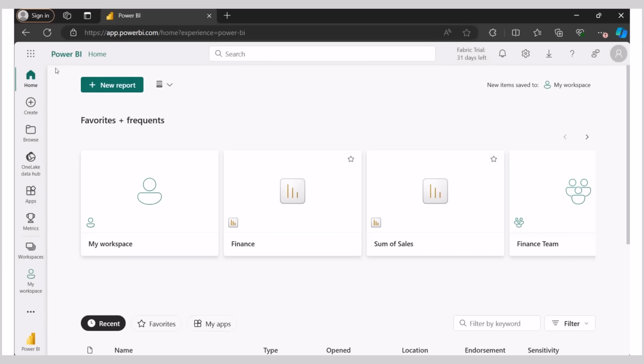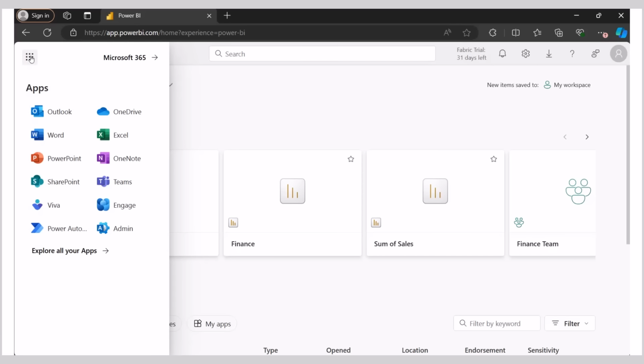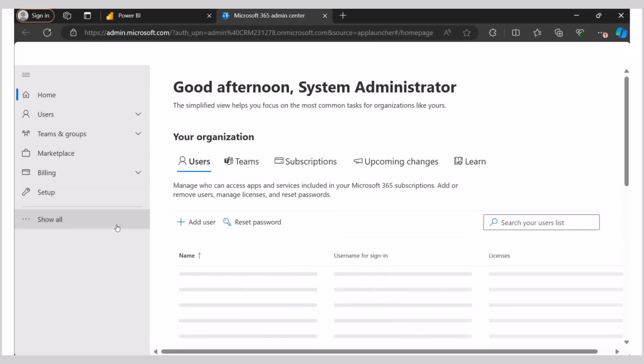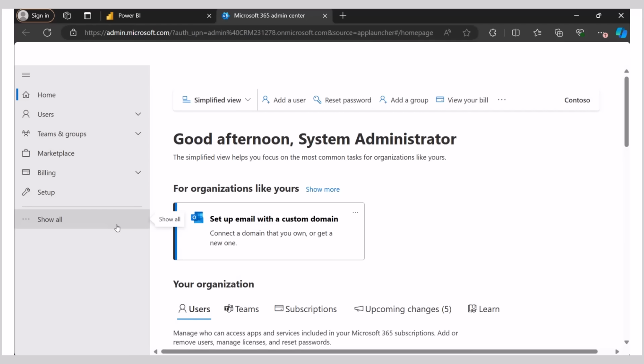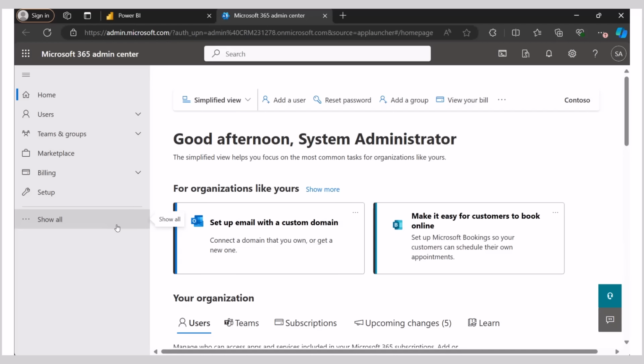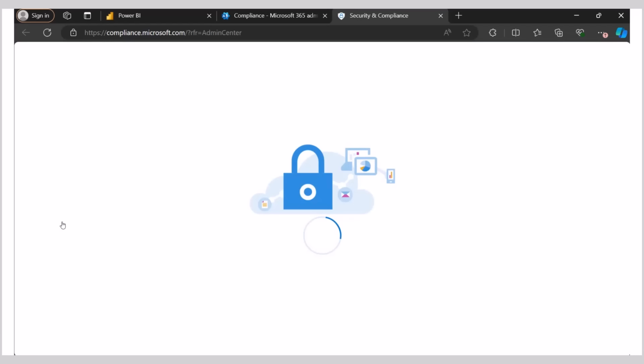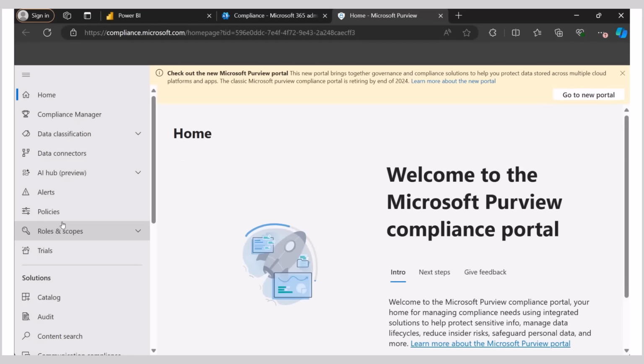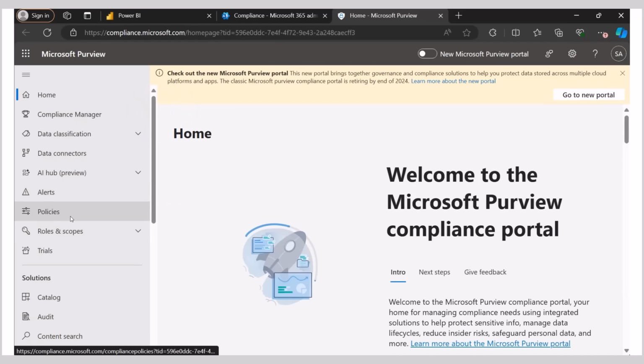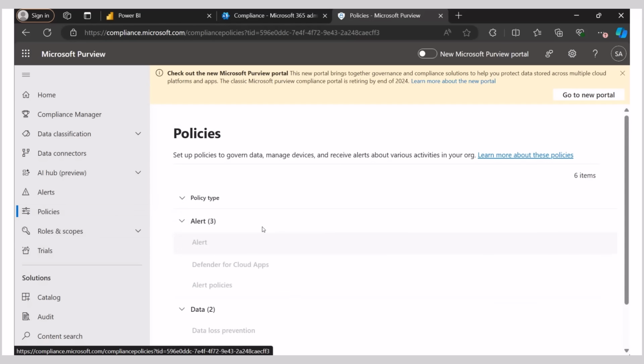So in order for us to achieve that, we'll go to the menu, and from here we have the admin area. This allows us to have access to the admin portal. This is the area where we can configure the various policies and the labels that we want to see within our environment. So over here, let's go and expand this area under our menu, and from here we'll go and access compliance. By opening compliance, we're accessing the Microsoft Purview. Now, if you're old school and you're comfortable with creating policies and labels in this area, go ahead and help yourself. You can still create policies in this area.